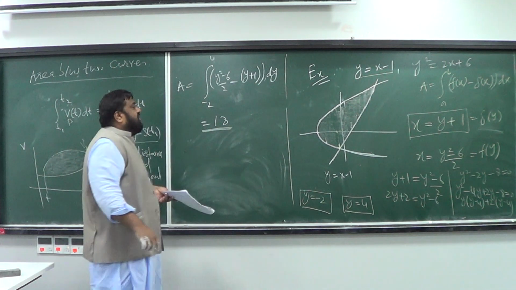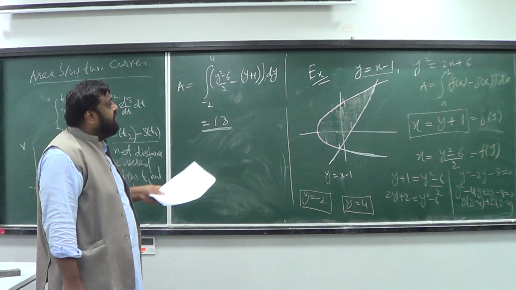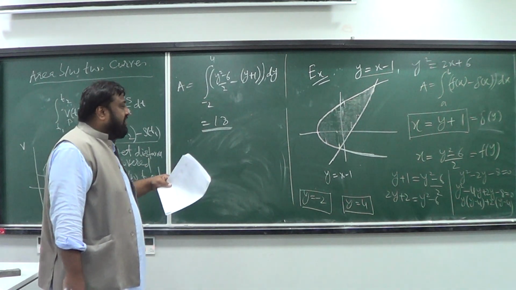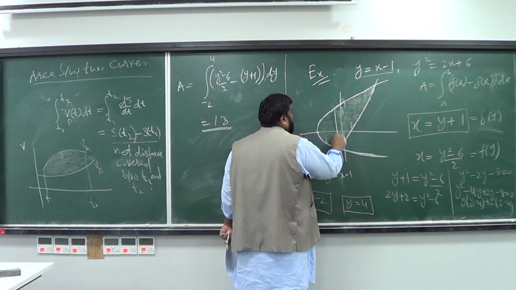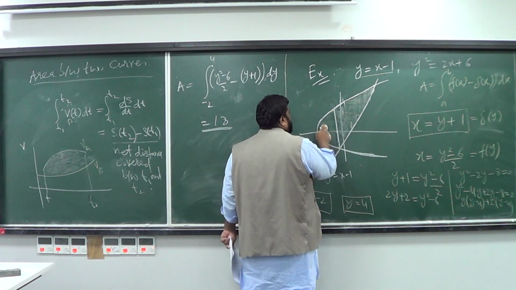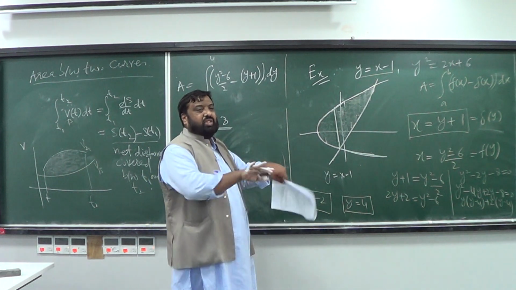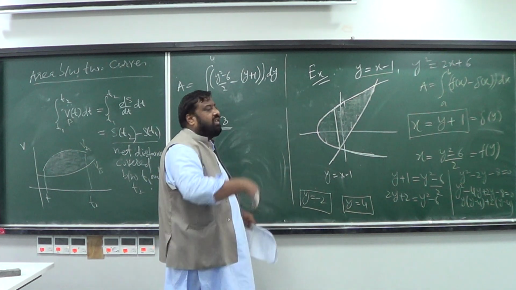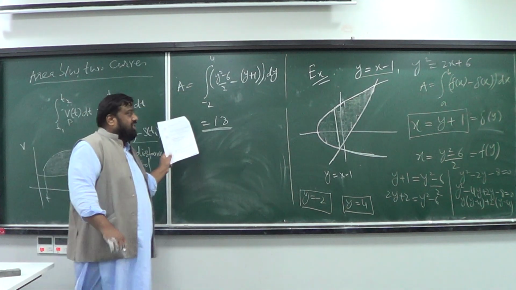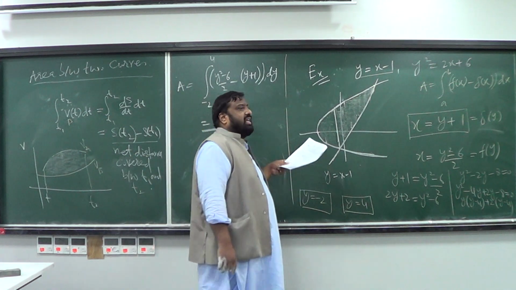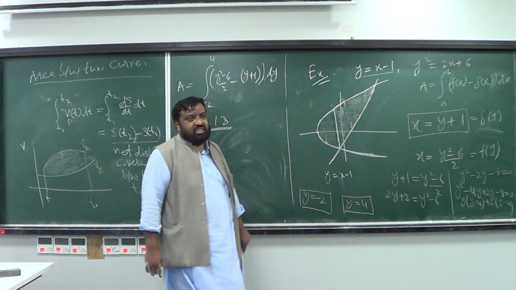Now, making this computation is way easier. In the variable y, the computation is easier than in x, because in the case of x, you have to compute two different areas and put them together to compute the area between the curves, while with respect to y, you can directly do it. So sometimes computing the area between curves, or even doing integration in general, is easier when you do it in terms of y actually.